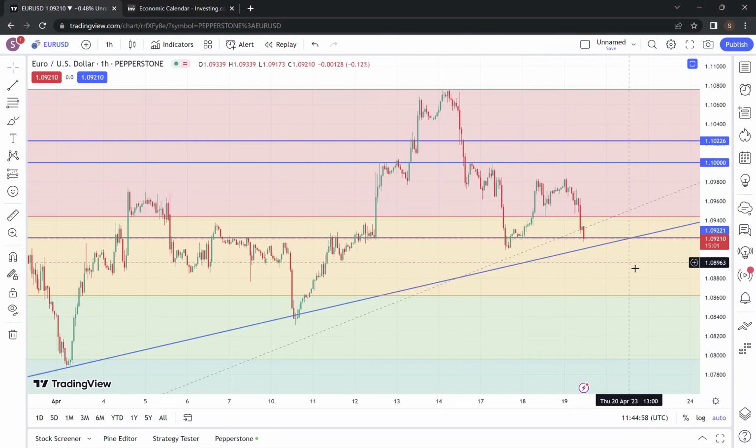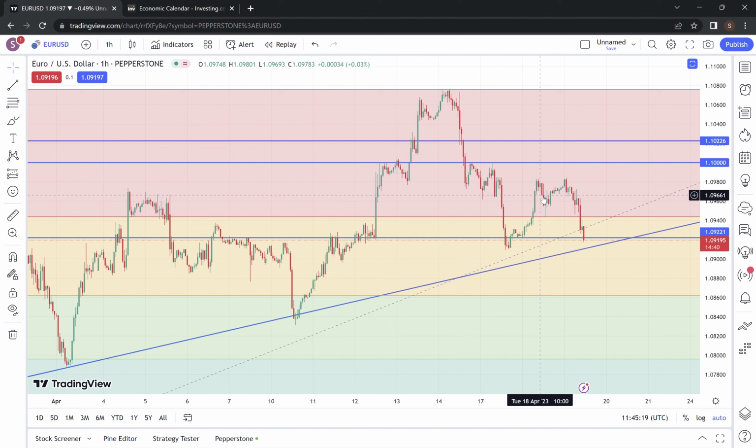Before looking at today's trade setup, we'll look at how yesterday's trade went, and as usual look at the economic calendar and the charts as well. Yesterday I gave a go long somewhere here, and it did not really turn out to be a big profitable one. Still, we were able to make a bit of profit, but not the one that we expected.